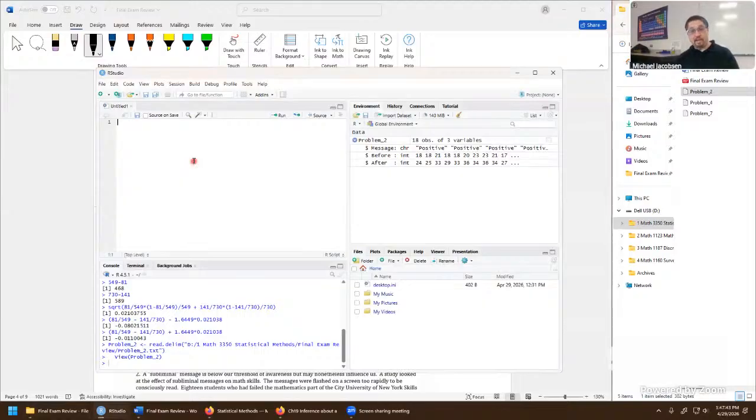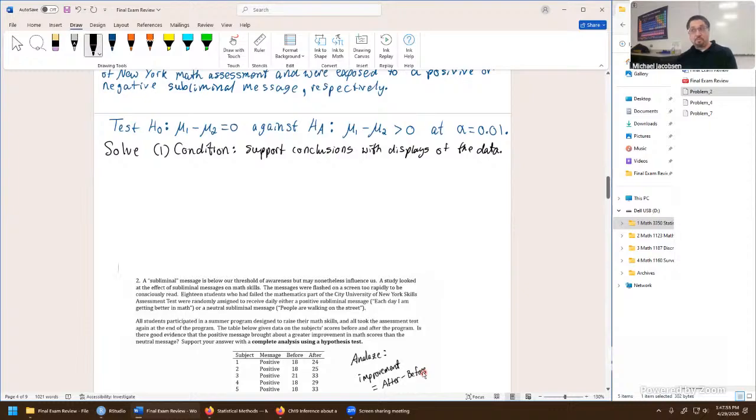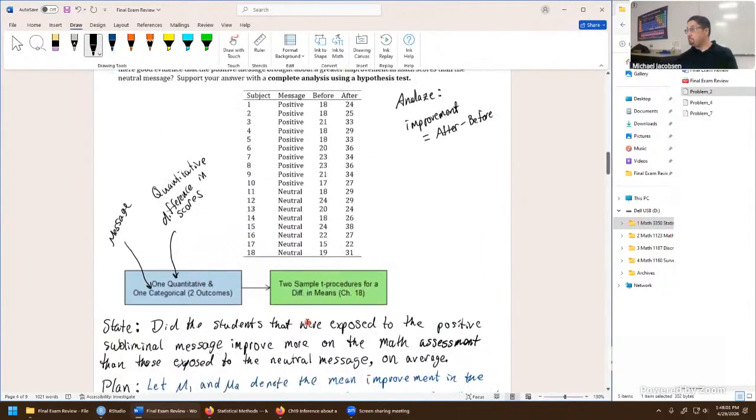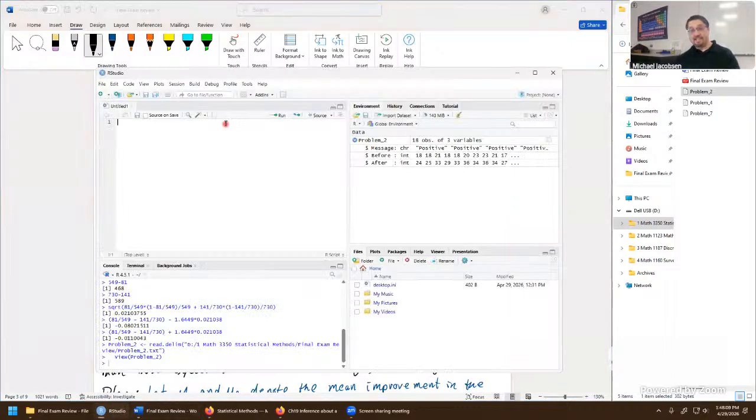First thing I'd probably want to do is separate out the categories. We're doing after minus before, so a difference in the scores. I want to do after minus before for all the positive, and then do it again for all the neutral. So we have to use our subsetting trick once again, like we did for ANOVA. And again, this is the side of the work where if you encounter any problems, if it's giving you any syntax errors, or you're not sure how to run the syntax for getting the histogram, send me a quick email or message through Canvas, and I'll help you out right away.